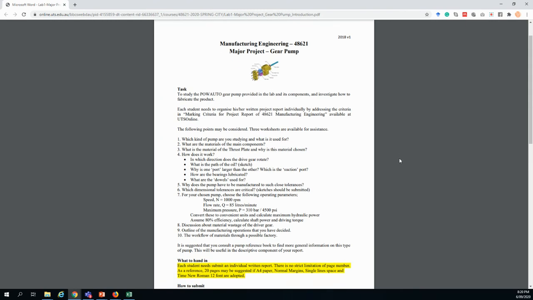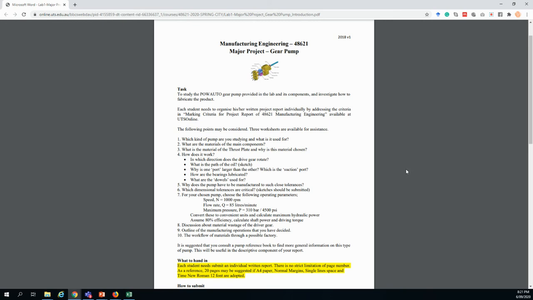Each student needs to organize his or her written project report individually, addressing the marking criteria for the project report available on UTS online for manufacturing engineering. The following points may be considered.